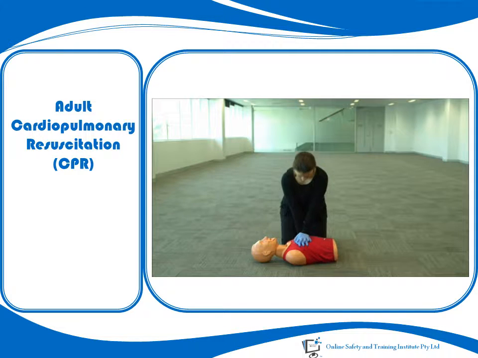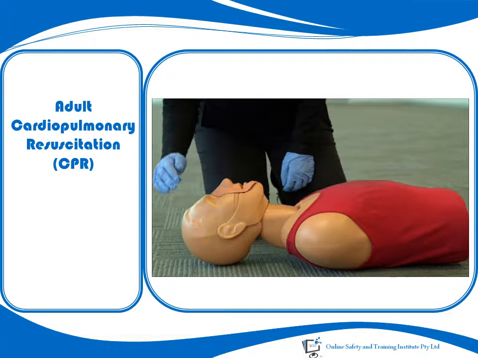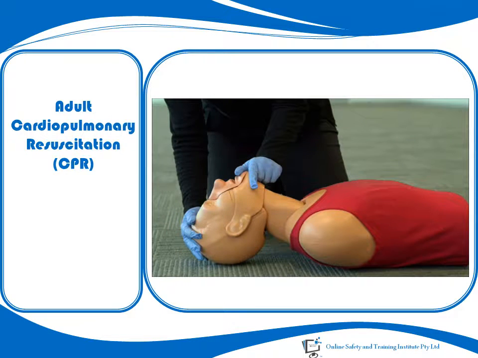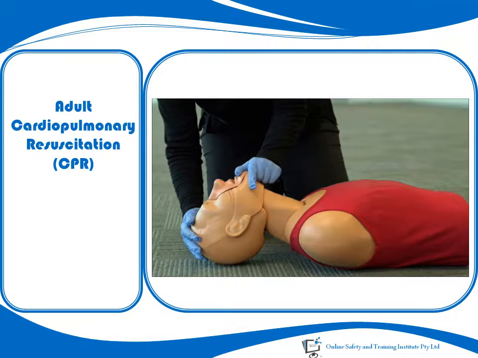This is how you deliver rescue breaths. Make sure the casualty's head is fully tilted back. Place the palm of one hand on top of the casualty's head. Support the chin with the other hand and firmly and gently tilt the head back while supporting the jaw. This will help maintain an open airway.